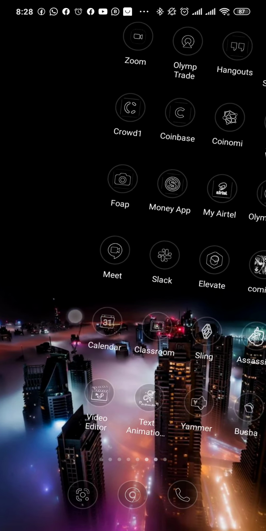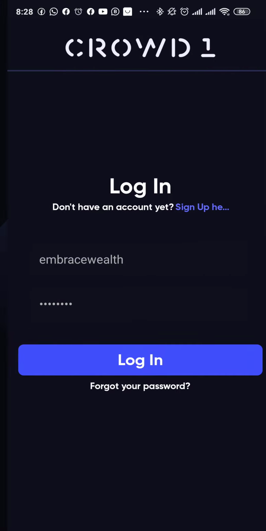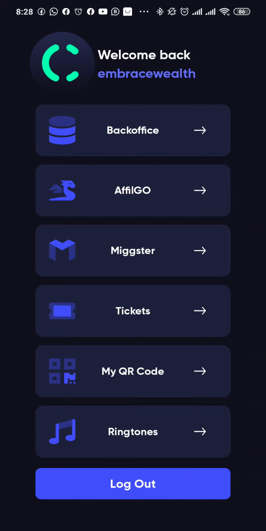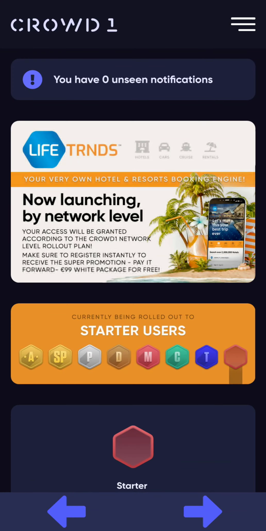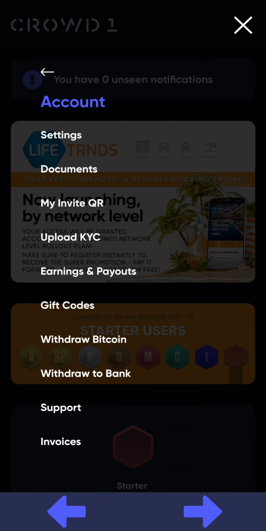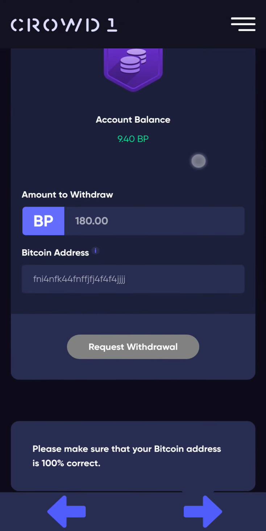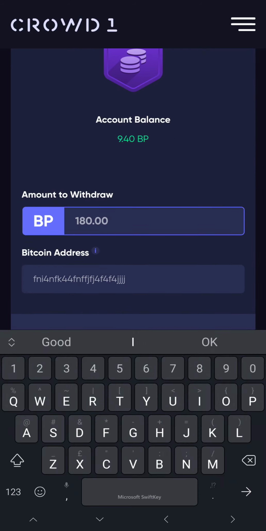So when you go to Crowd1, you log in to Crowd1, you go to back office, come here, you click on account, you click withdraw Bitcoin, you type in the amount you want to withdraw.